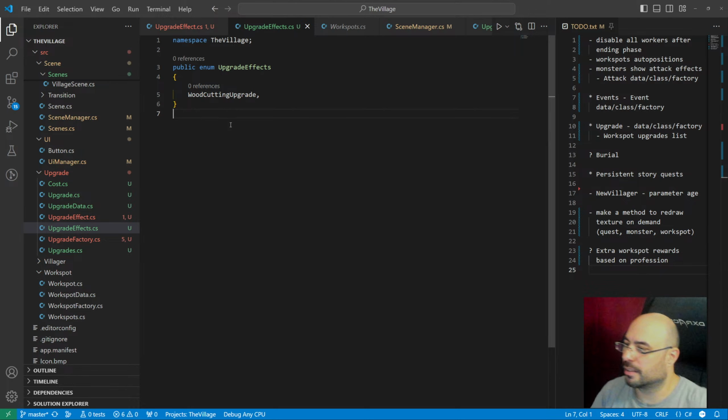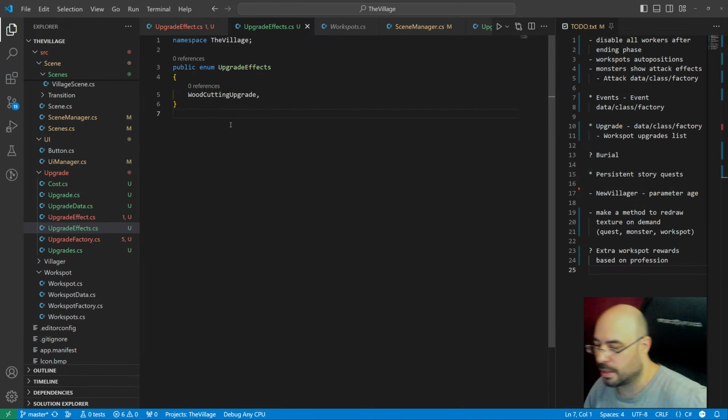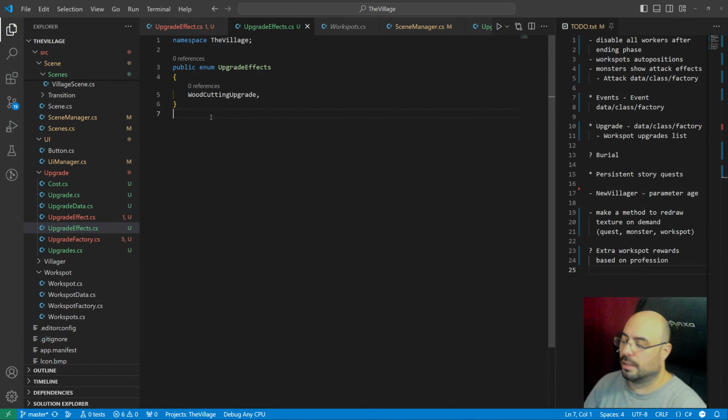Now I need textures for those, and let me think. Thinking just to make it a text.